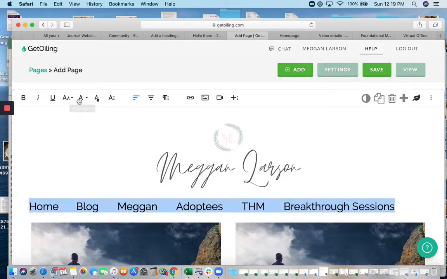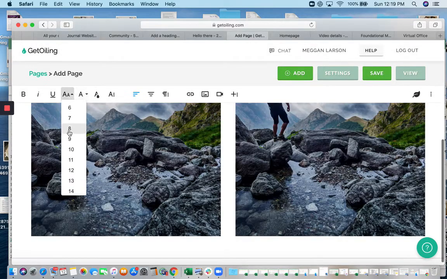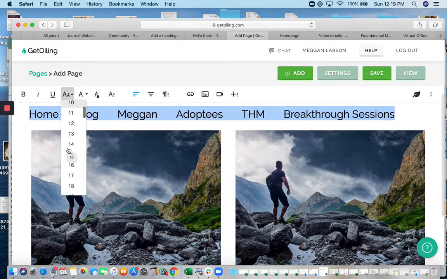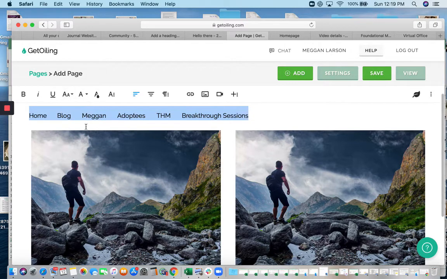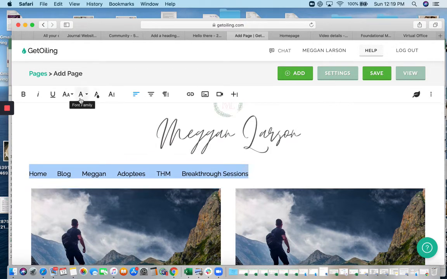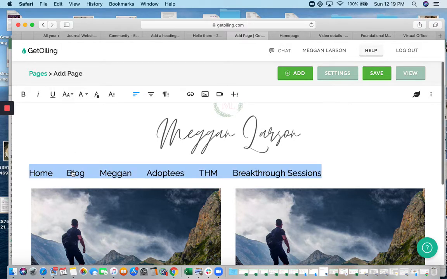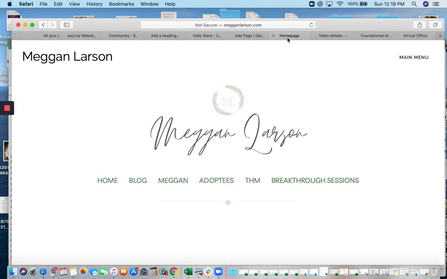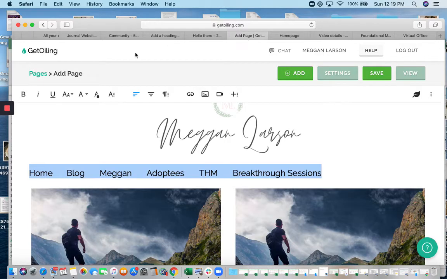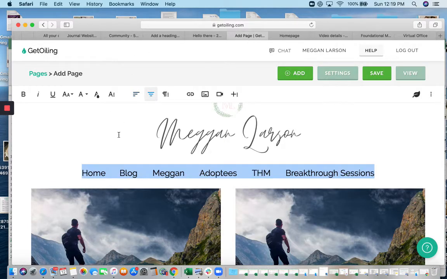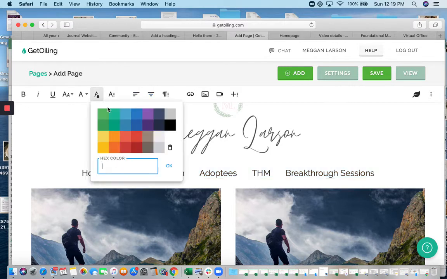So that's way too big. So, okay, yeah, that's like 30. We want more like somewhere in there. And then you can change the color.